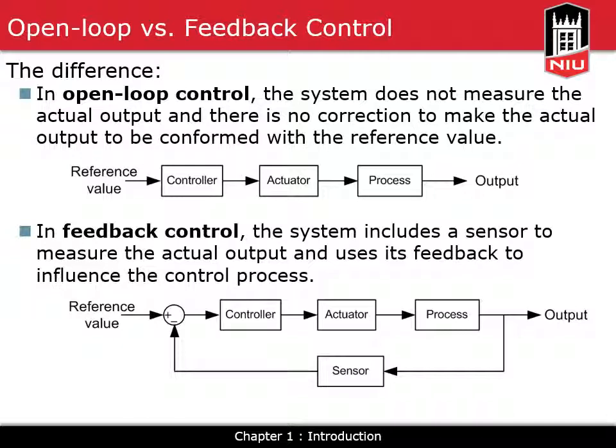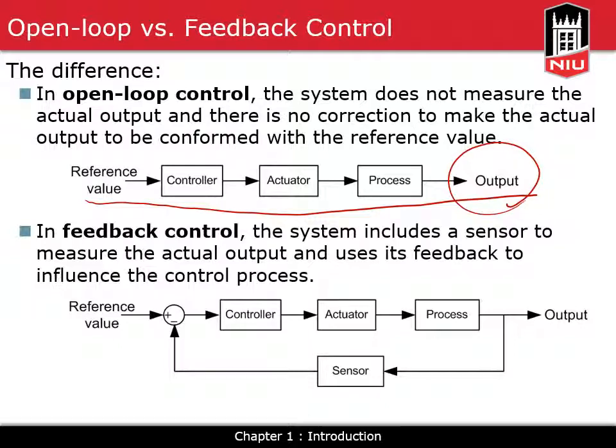In this slide, we'll talk more about open loop versus feedback control. So as I said earlier, in open loop control, there is no measurement, there is no feedback of information. The first block diagram shows an open loop control. You see that there is a reference value which works as an input for us. The output value is the output variable, the variable that we want to control. And you see that there is no closed loop, or there is no feedback here.